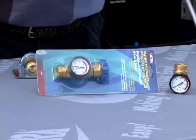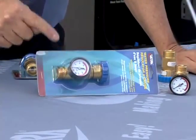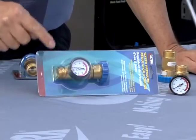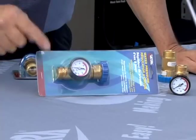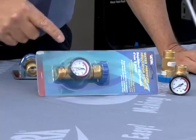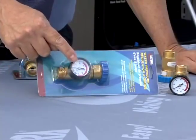If you prefer, you can purchase a water pressure regulator and gauge in one unit. This water regulator is preset to 45 psi and it works exactly the same as the other water regulator we just looked at, but you have the added benefit of monitoring the regulated pressure.